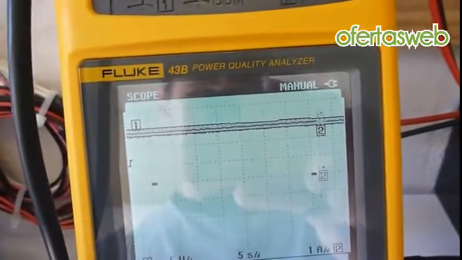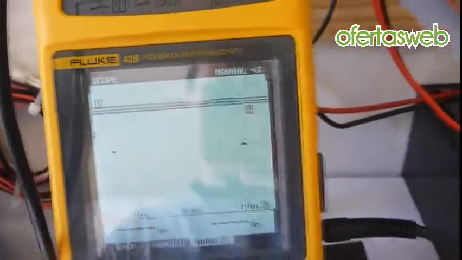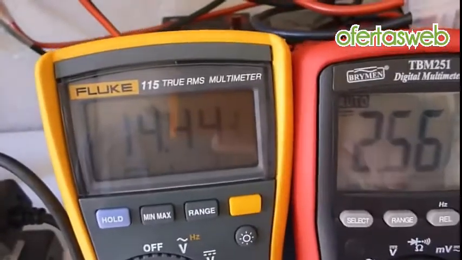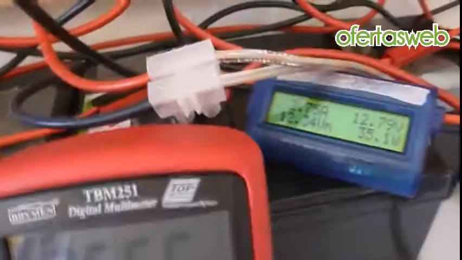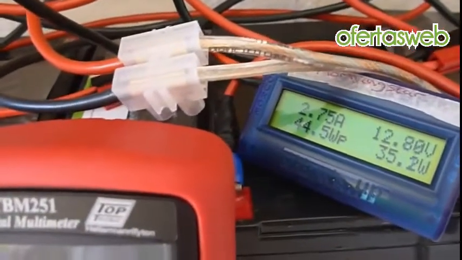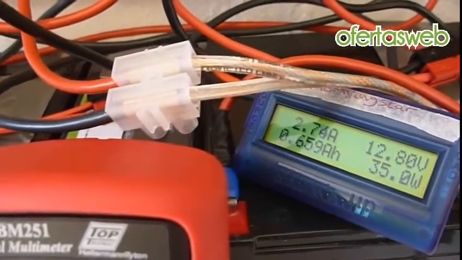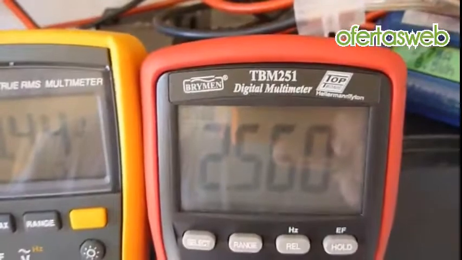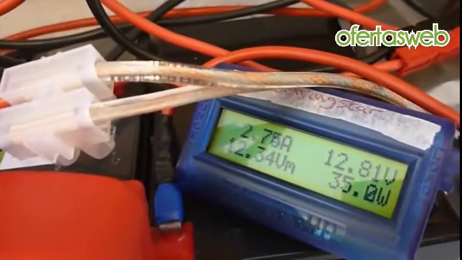I don't know if you can see on the scope there, it moved, it saw a change so it had a look. The voltage now is higher and you can see it's converting that higher voltage into a little more current because we're reading at 2.56 on the input side and 2.75 going into the battery.